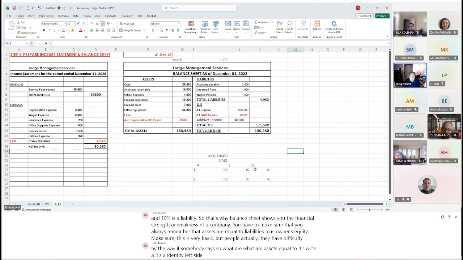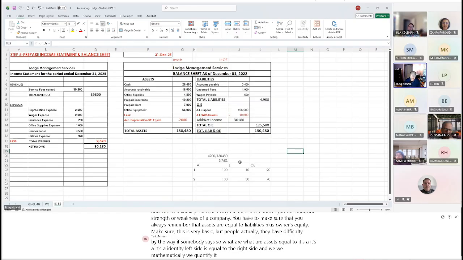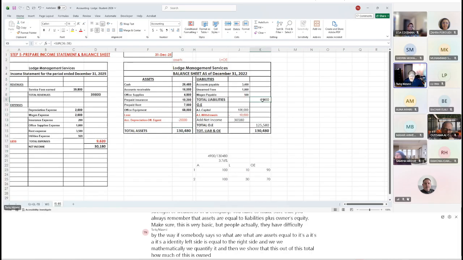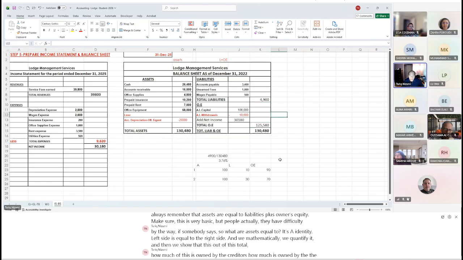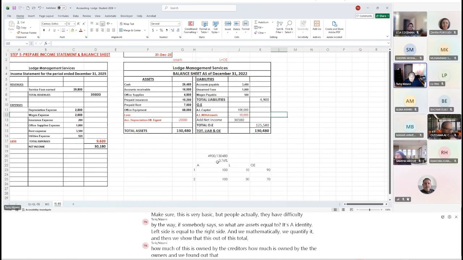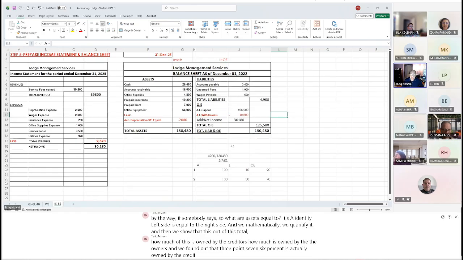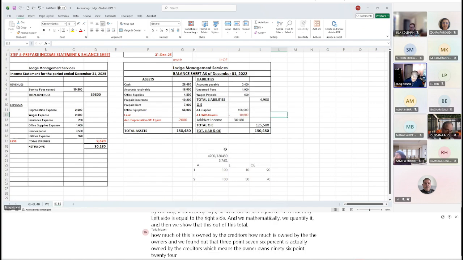Left side is equal to the right side, and mathematically we quantify it, and then we show that out of this total, how much of this is owned by the creditors, how much is owned by the owners, and we found out that 3.76% is actually owned by the creditors, which means the owner owns 96.24%, which basically gives you an idea.